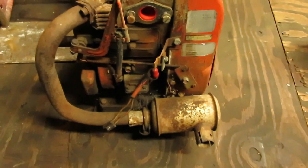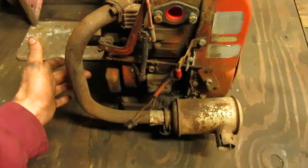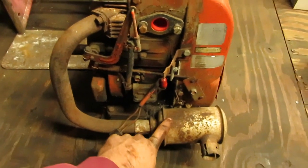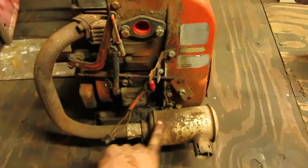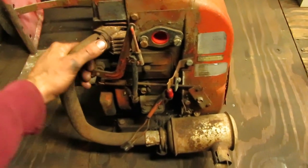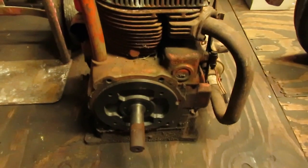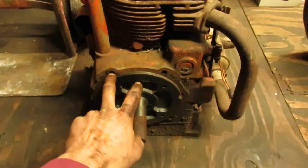It does have the Gravely style muffler, which, if it fits with the bell housing coming around the side over here, I want to leave this because that'll probably work out pretty slick, because the piston should just miss the outlet. So that'll work out nice. But this does have the 1 1/8 shaft on the back of it. I already pulled the adapter plate off, and the holes do line up with the corresponding bolt holes on the bell housing on the Economy.